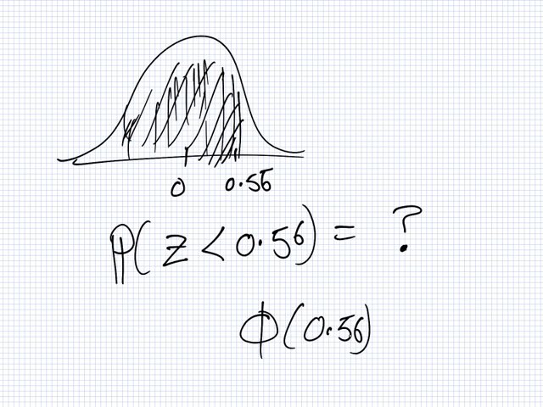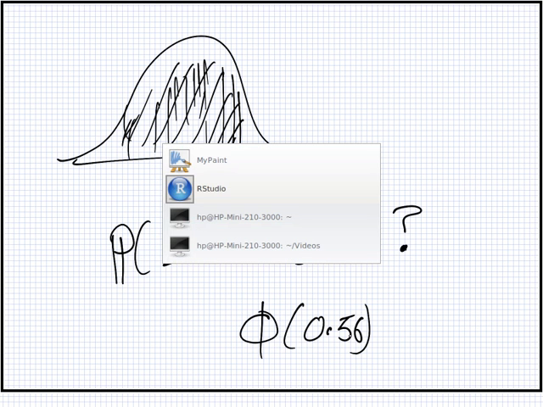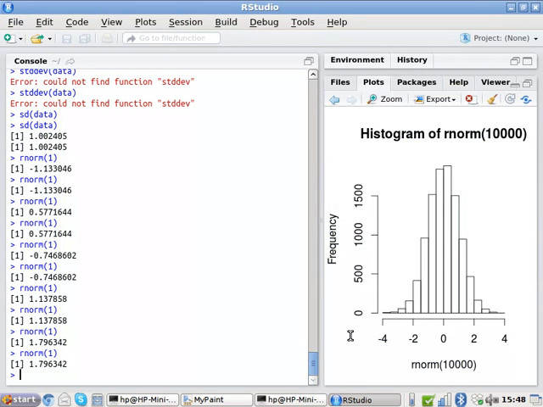Let's test that out. Can I go back to the program? So let's say I make 1,000 of the... Maybe you want to write the exact number down. 0.7123. Okay. So if I make 10,000 of these numbers, how many of them will be smaller than 0.56? 7,123. If I make 10,000 of these numbers, 7,123 of them should be smaller than 0.56.